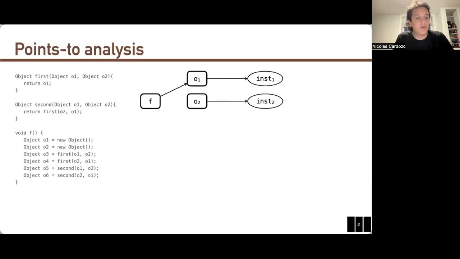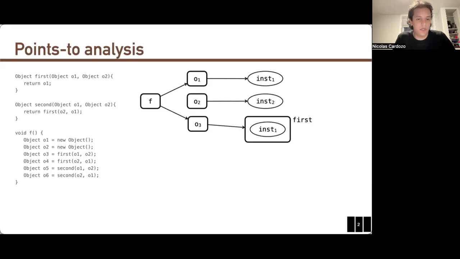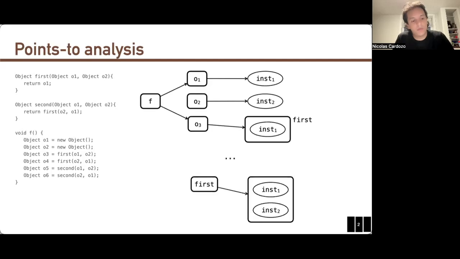they create. For object 3 to object 6, the result that the function points to depends on the subsequent functions that they are calling. So for example, for object 3, we need to resolve the value for the first function. And in the ideal case, we can resolve this completely based on the specific values of the instances that we're using to call the method. So in this case, we will be using instance 1. We can also repeat this analysis with any other pointer, function, or variable that is available in the program.